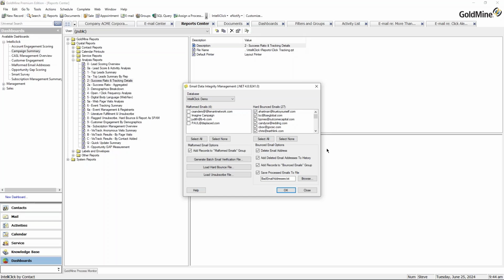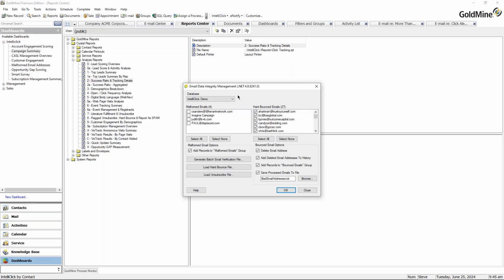So you have a permanent record of the removed email in the history of the account. So that if somebody says, oh, we need to know what it used to be, or we need to put it back for some reason, you have the ability to go back and do so, even though it's been removed. So that is part of this whole data integrity management capability we offer.